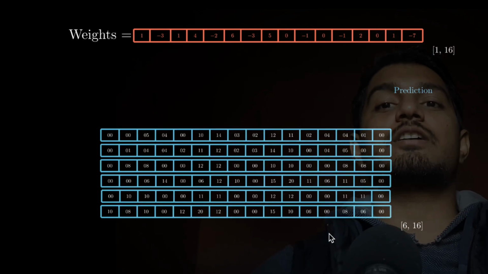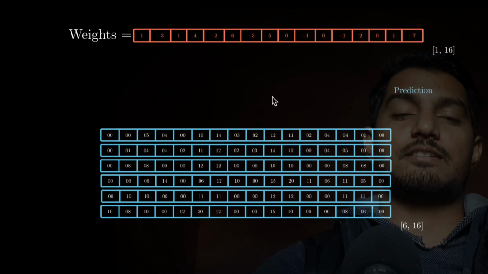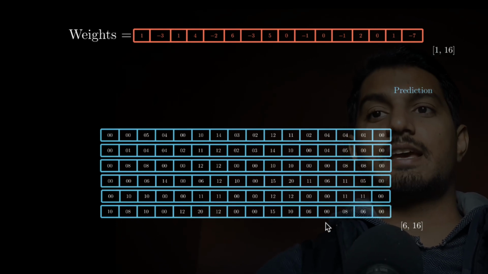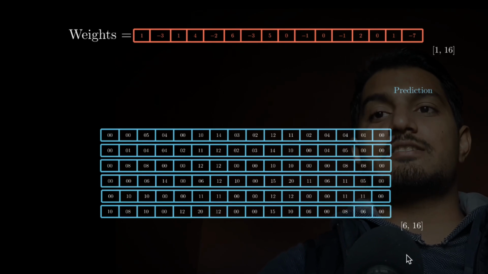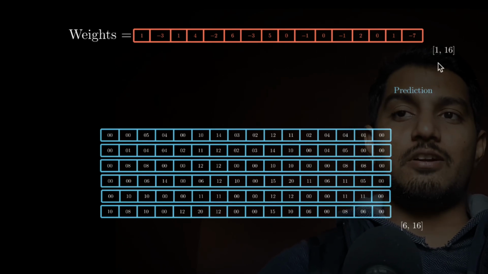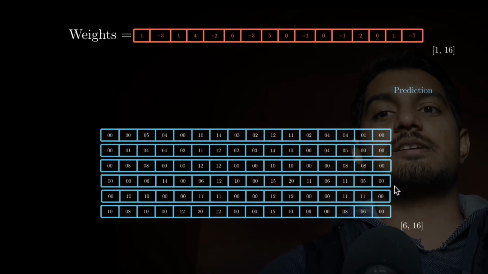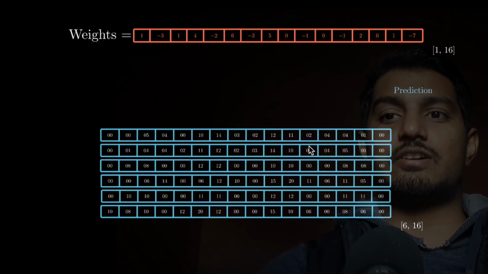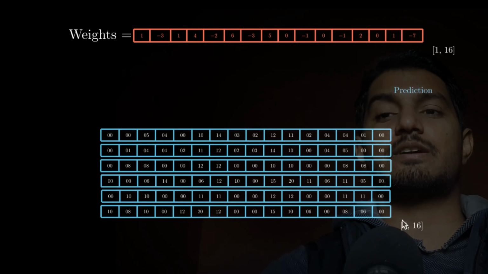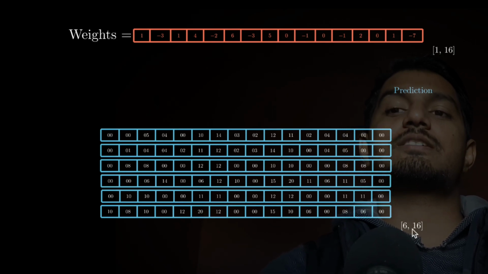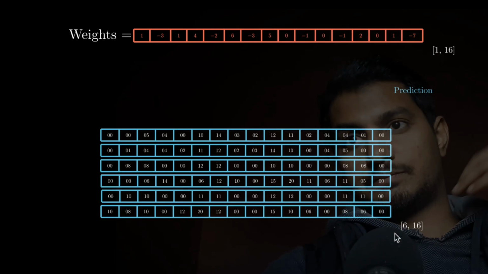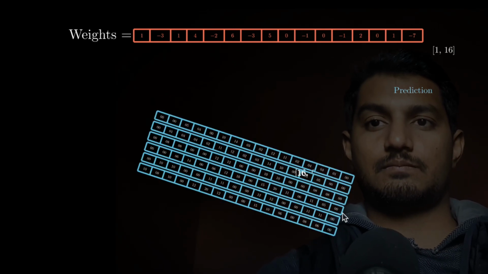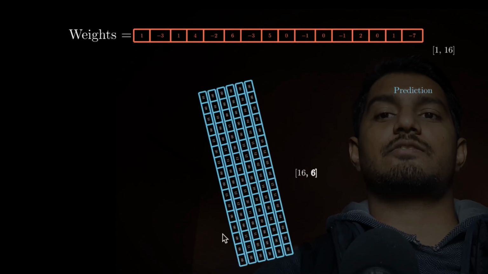But what happens if you convert this into a matrix? All 6 examples form a matrix, basically 6 rows with 16 columns. And now I can multiply. First of all, it is not possible to multiply because it does not match the criteria for multiplication. So we'll transpose it, which you have seen previously as well. Transposing this, the 6 and 16 swap, so it will become 16 rows and 6 columns. I have transposed this for the second step.